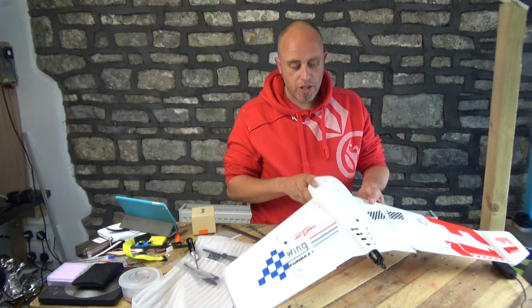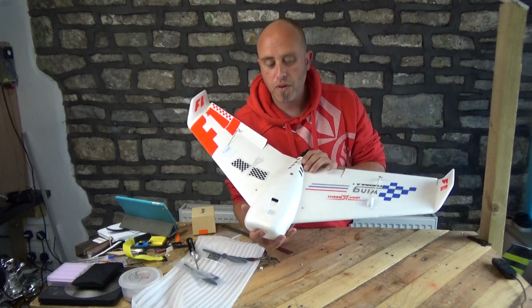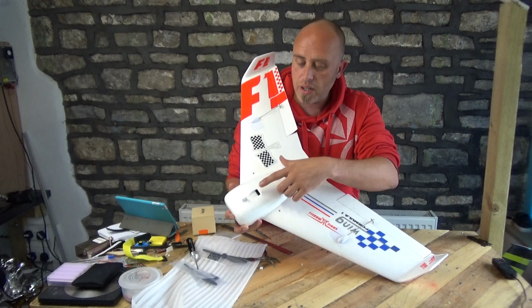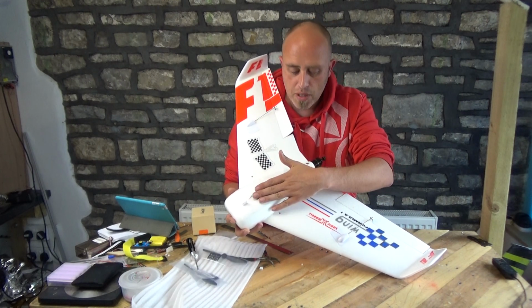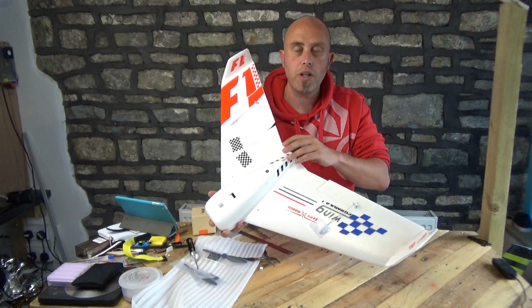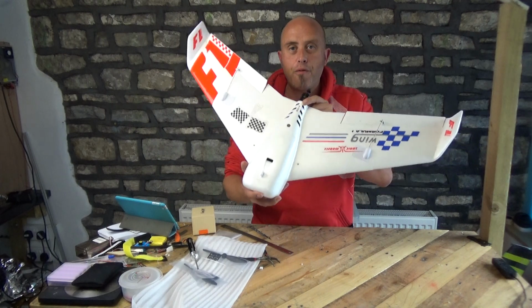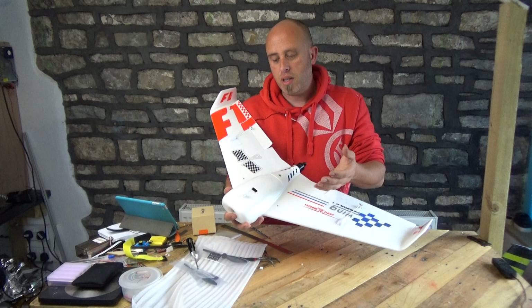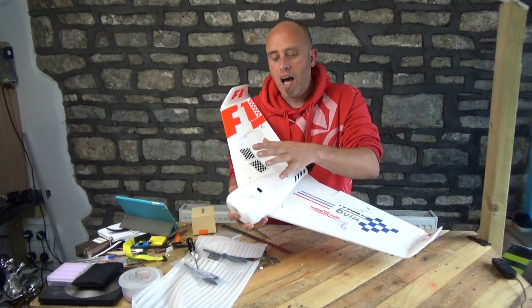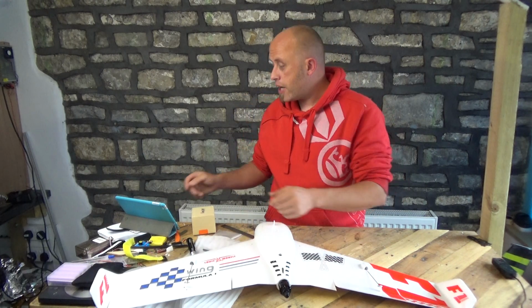I don't really know how much that's actually going to do. In fact, if there's one point which I feel entitled to point out, it's that I don't think the air vent is big enough on the top of the wing to get enough usable air, and again there's not a big enough hole at the back here to get the air out of the model. So when you take this thing out and thrash its nuts off, you'll want to open the lid bay, take out the very hot battery most likely, let it cool down for 5 minutes, and then take it out for another jolly good thrashing.